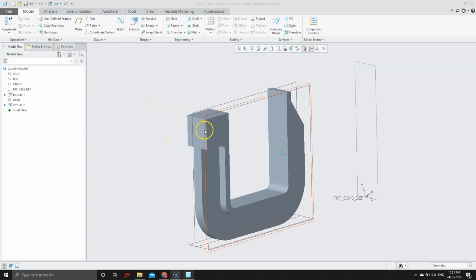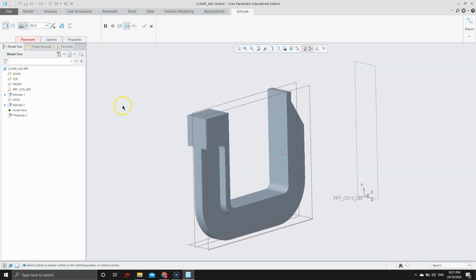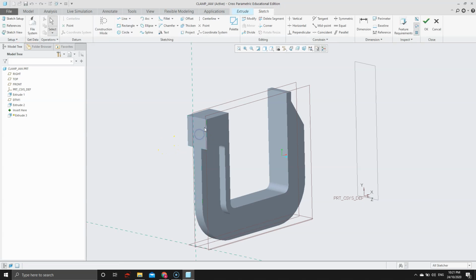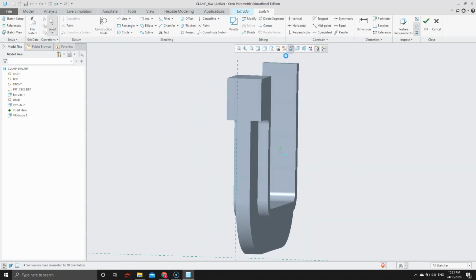I'll do an arc and then I'll remove some material. So in Creo there's additive processes and there's subtractive processes. We're going to be performing a subtractive process. It's still an extrusion, except we're going to be removing rather than adding. So let's get stuck in. First thing we want to do is an extrusion. We're going to choose a surface on which to draw from. This is the surface I want to draw from, so click on that and we go to sketch view.